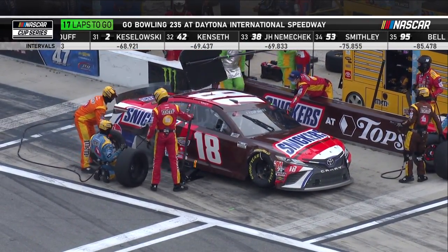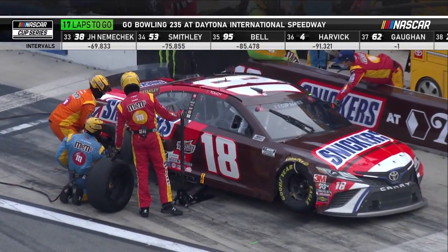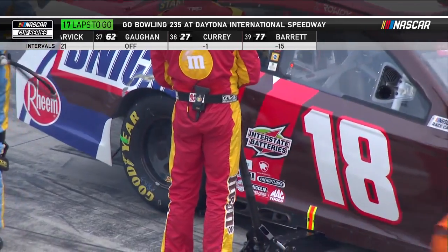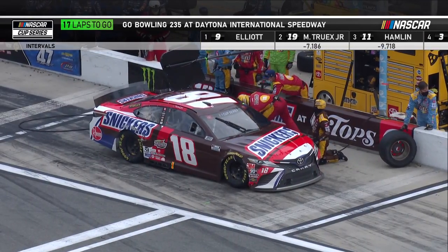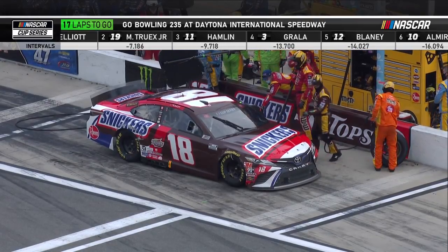Dylan? Oh, and so maybe some problems here for Kyle Busch. He came in and said he felt like something blew up, and the crew just gave the "we're done" signal. So some drama here for Kyle Busch as they examine the right rear. We'll follow up on that, but they did change tires, trying to figure out the issue on the 18, Dave. Hamlin gave up 3rd place and is on and off pit road with fresh rubber. You see right here, they say it's broken, it's done. Something in the right rear.